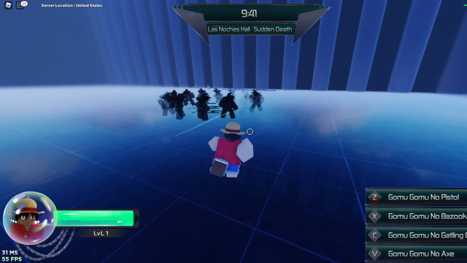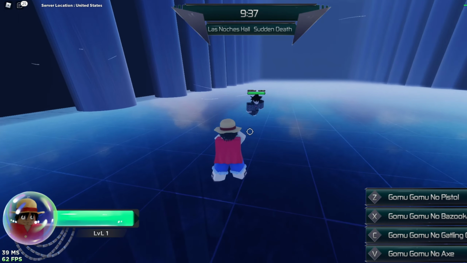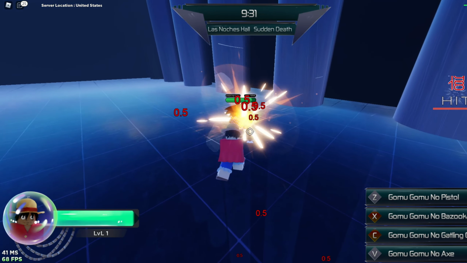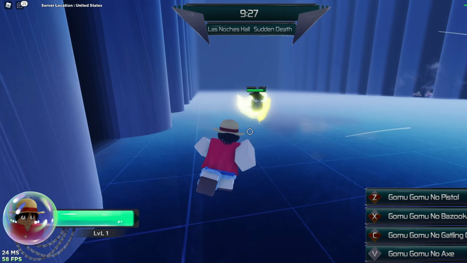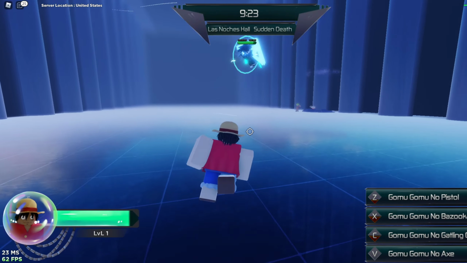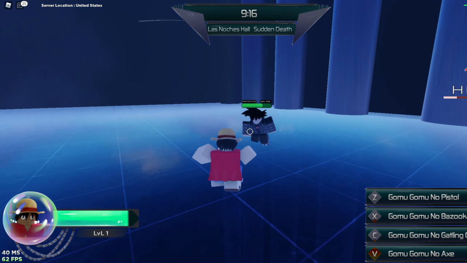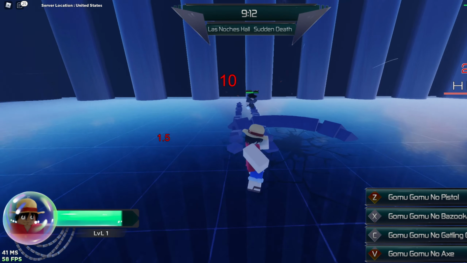I can't see. He got me with the solar flare. So he did his job. Alright. Coming up, bazooka. M1. See? Gatling gun. Nice. Pistol. I missed. Alright, so I can definitely tell you now, Luffy is way harder to use than Goku. Way harder. You gotta aim literally every single move, or it's not gonna hit.